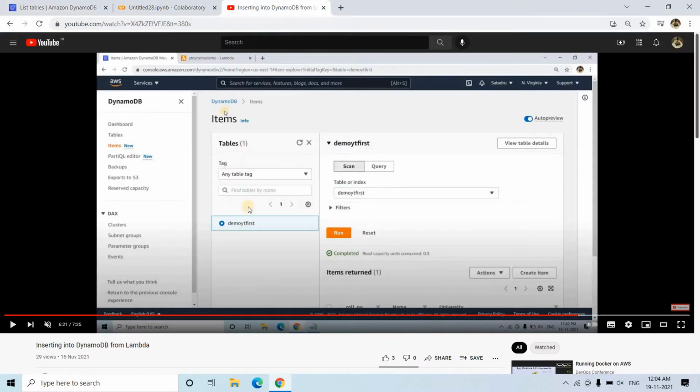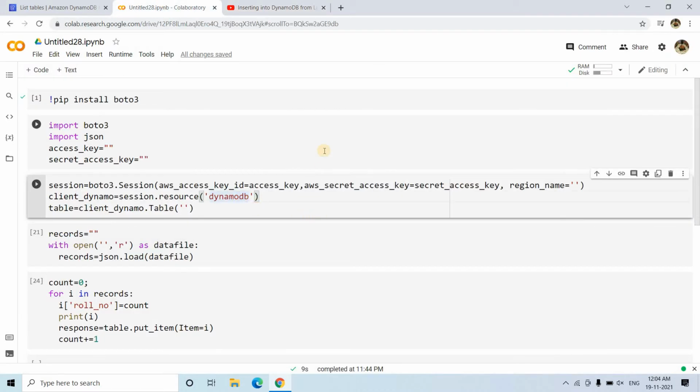Now, if you check our previous insert video, we tried to insert the data in DynamoDB from Lambda. Both are in AWS management console, so they are completely related. No issue with access and all. But suppose you want to run this same insert from an editor like PyCharm, VS Code, Google Colab or Jupyter Notebook, then either you should use AWS CLI to run the code, where you will already have created the connection, or you can use boto3 to create a session, and then in the session you can create the resource for DynamoDB and write your code. So this approach I am going to show.